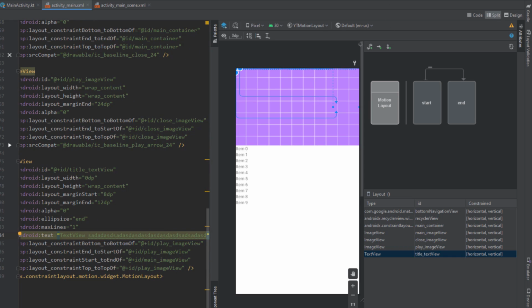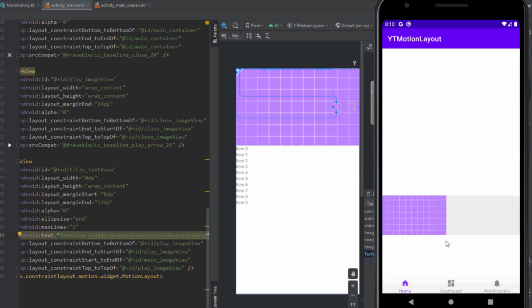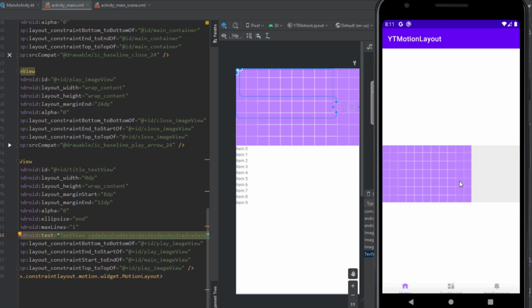Okay. And let's open our app and let's see how that will look now. So let's swipe that down. And as you can see, we can see only those three dots, because we have specified this max lines to 1 and ellipsize to end. So those three dots will be shown at the end of our text view. And basically this now looks similar to our YouTube motion animation. And of course you can add one more text view down below and you can increase this container size a little bit more. That's up to you, but now you can see how YouTube made that motion animation.